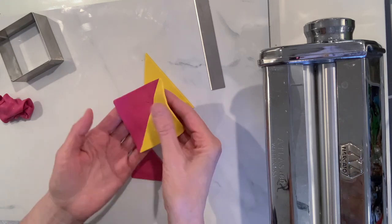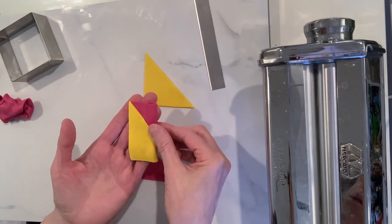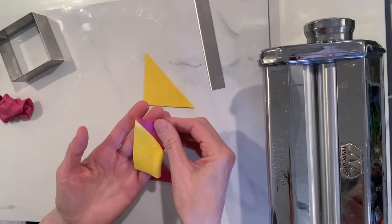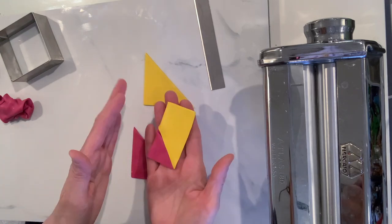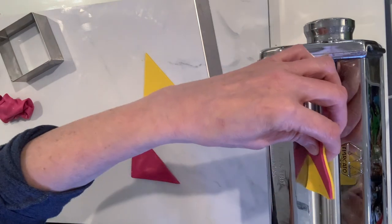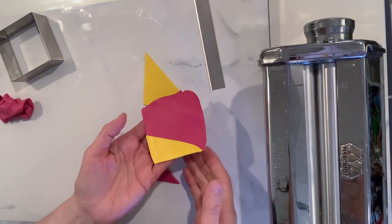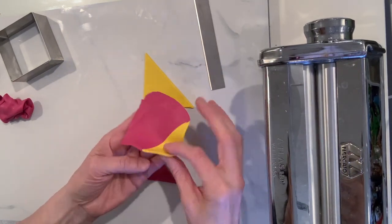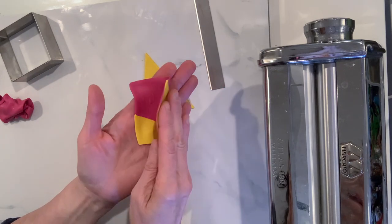There we go. Now you're gonna fold it in half, and so you're gonna see two colors side by side. A little bit more yellow on one side, a little less yellow on the other, and so on. And then you're going to go ahead and put that through your pasta machine. Okay, so we're going to fold it again.